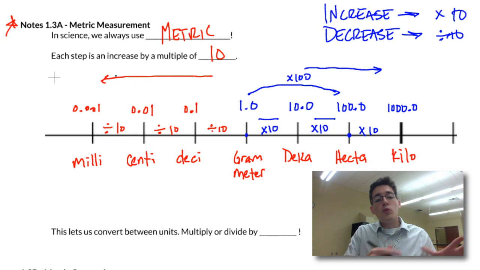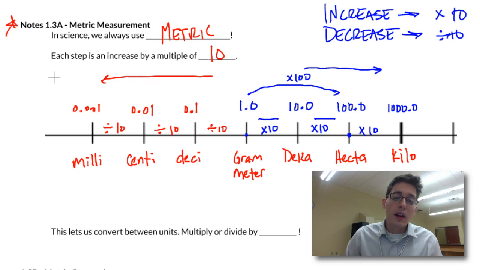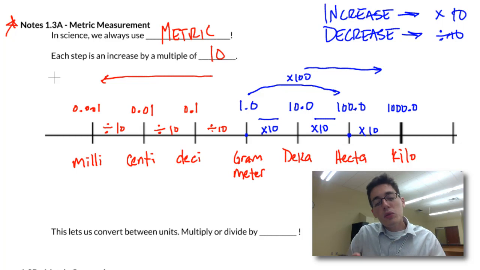So we can move backwards and forwards on this number line as we need to. So instead of saying I've got 10,000 meters, I can just say I have 10 kilometers. So we can move back and forth on this number line. And it makes it very easy for scientists to use numbers that can be very, very large, but explained very simply. So like I just said, this lets us convert between units. And all we need to do is multiply or divide by powers of 10.